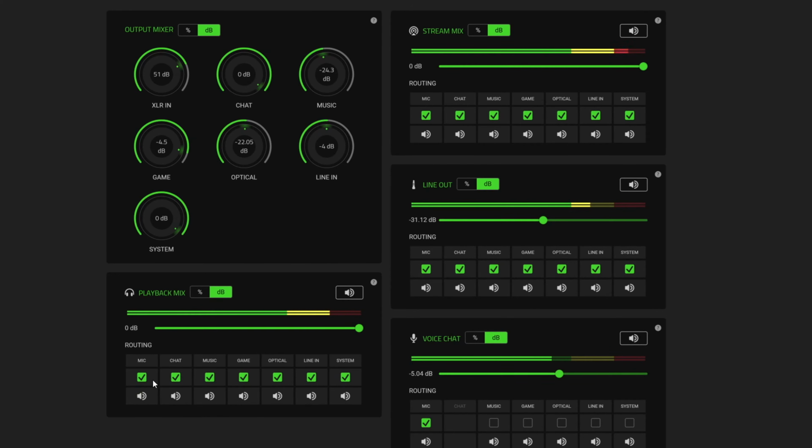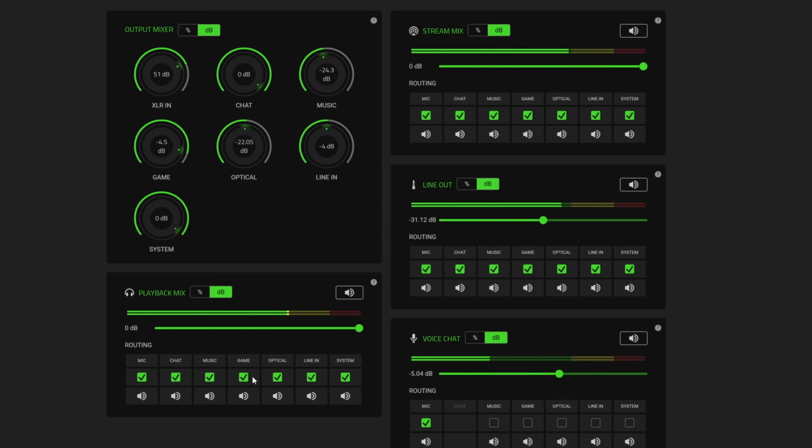But you also have various different channels. You have your mic, which is obviously standard. You have chat, which we're going to set up in a minute, so Discord audio. Music can be any music source that you choose. I'm going to use Spotify, but you might use something else. Amazon Music, for example, or Tidal, or Apple Music, or even dedicated music on your PC.